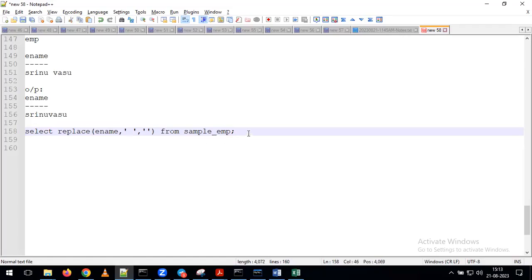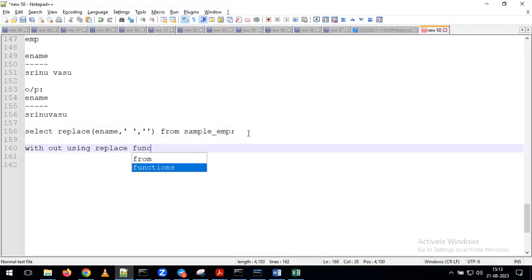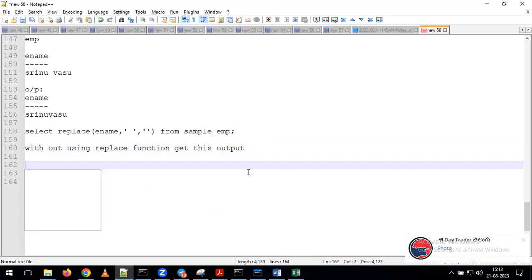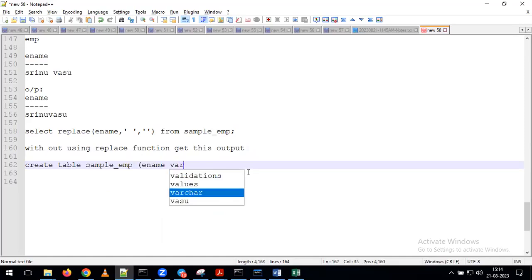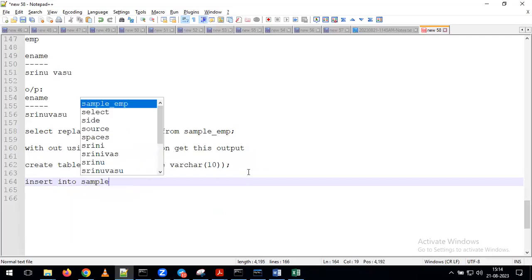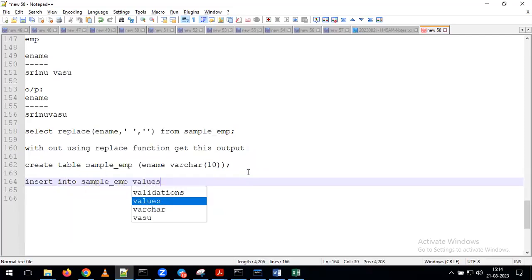But now my question is, without using the replace function, I want to get this output. So please try to perform this operation from your side and try to give the answer. I'm giving the data also to you for your convenience.